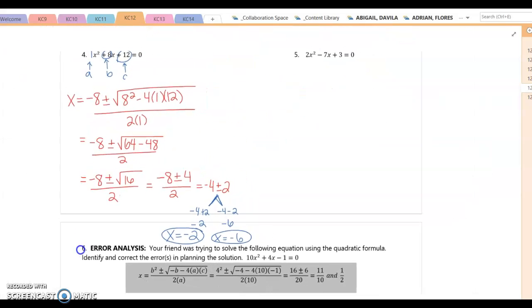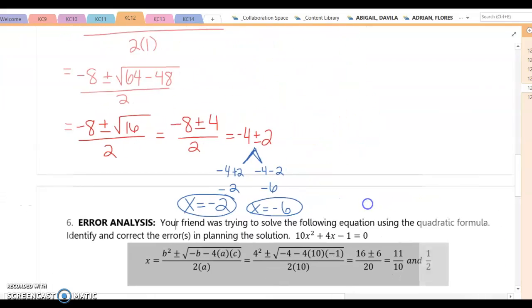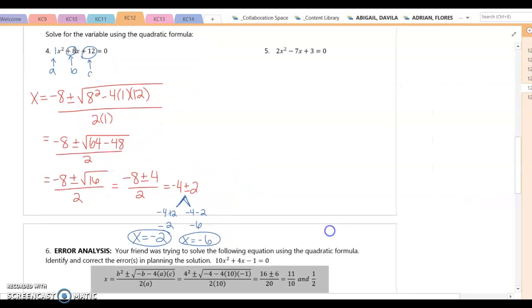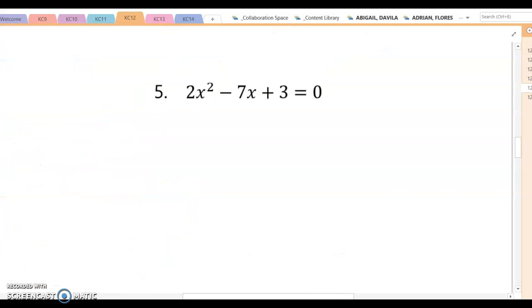So this one, we have actual whole number answers. So we might not have had to go through and do the whole quadratic formula for this one. We could have just said, what two things can we multiply to get 12 that add up together to make 8? 6 and 2 would have been easier for this one, and we wouldn't have had to go through this whole entire thing. But for some of them, it doesn't always work out that way. So we have to actually go through and solve it using the quadratic formula, and your answers might not always be pretty, okay? So let's do our next one.